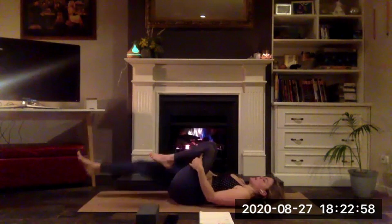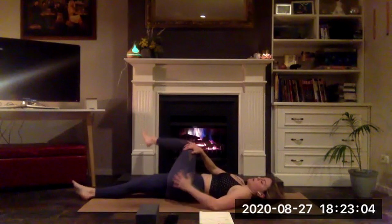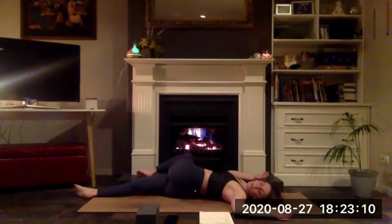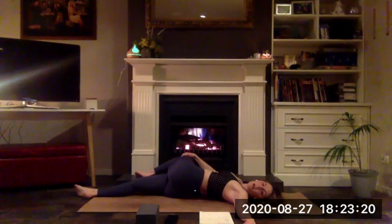Exhale, lowering that right leg to the ground, left leg, we're going to make the shin parallel to the ground, and we're going to roll that left leg over the right into our supine twist. Arms come out wide or cactus, up to you. If they're out wide, palms face down, head rolls over to the left. Feel free to bring your right arm to the outer edge of your left knee, thigh, and just deepen the twist. And so just as in our threading the needle at the beginning of class, we twist the spine to increase its mobility and hopefully allow us the pleasure of standing and moving more freely for longer in our life.